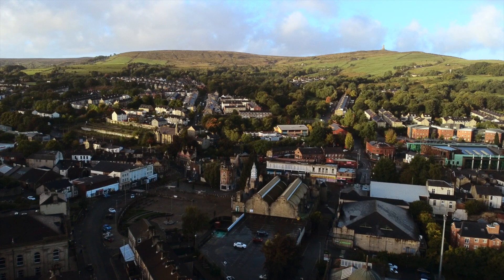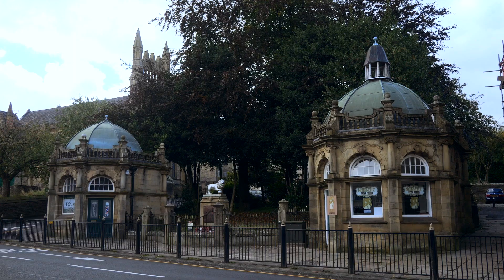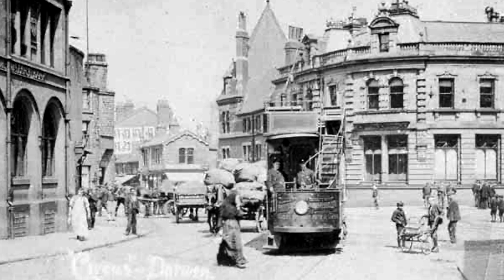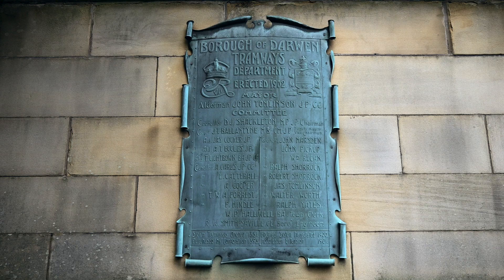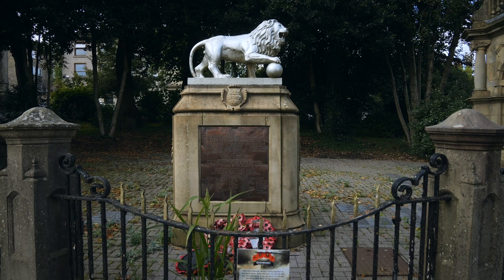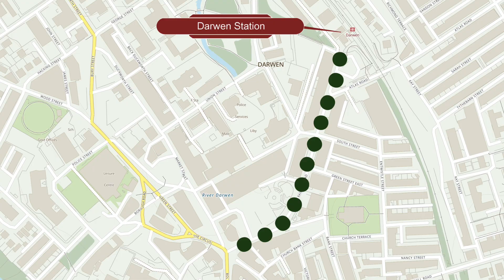Continuing along the road at the end of Church Street, look to the left and you'll see Belgrave Square. These two small buildings are now used as retail units but used to be tram waiting rooms. Darwin had the very first steam tram system operating in the country for public use — services began in 1881 and a commemorative plaque sits on the side of the former ladies waiting room. In between the two buildings there's also a memorial to the South Africa war.